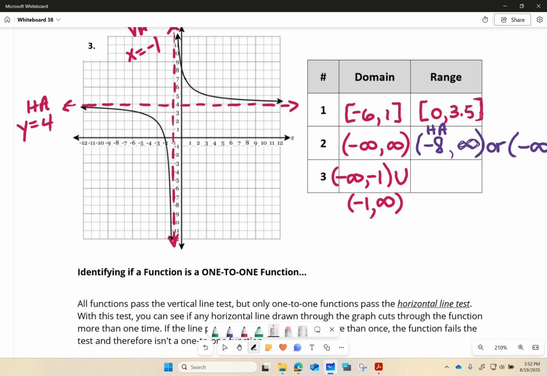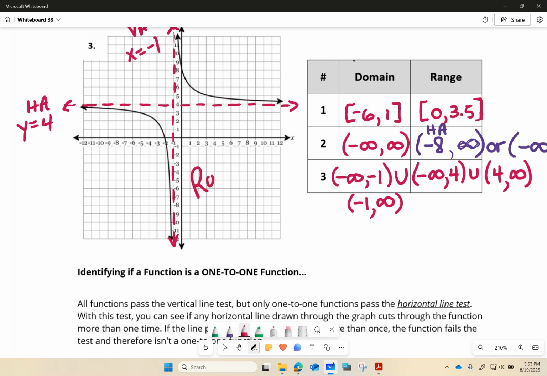In the same manner, we're going to do range. That means vertical movement. So I'm starting from below, right? And I'm walking, and then I hit a wall. I have to jump over that asymptote wall, and then I keep walking, right? So I used all the values of y except for 4. So let's write that. I started from way down below, went all the way to 4, jumped over, so I have to skip 4, so that's why I'm putting parentheses. I started with 4 on the other side of the wall, and I kept going. And so that's how you would do these.